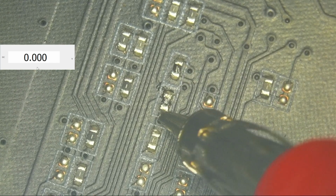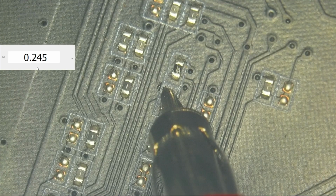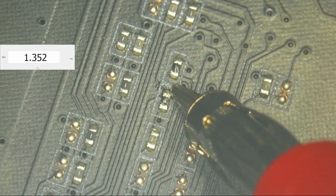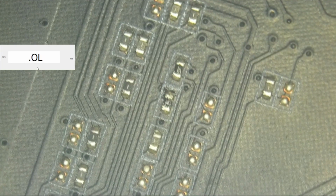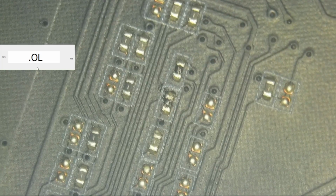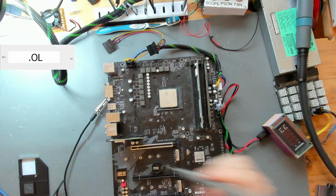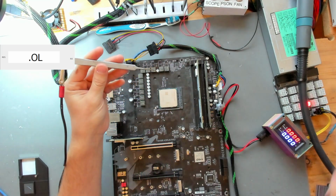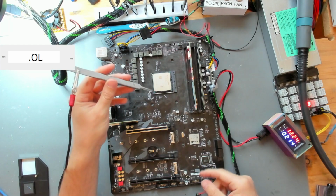This is the 1.8 volt side. This is present, but something on this side isn't quite right. And let's check the resistance on that side, which is still rather high resistance with 1.3 kilo ohms. But there's a very interesting thing that happens if you try to pull this line up by yourself. So let's go into the overview again. I right now have 1.8 volts attached to my tweezers, and if we now turn this board on, we need to pay close attention to the bottom right.